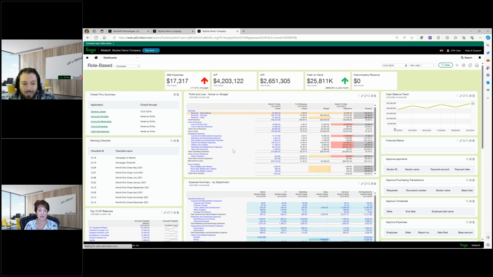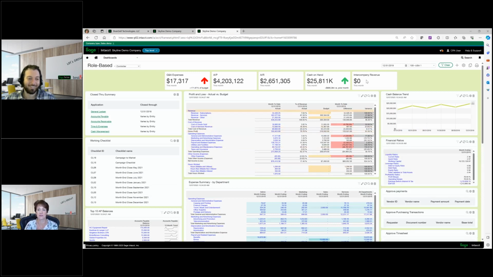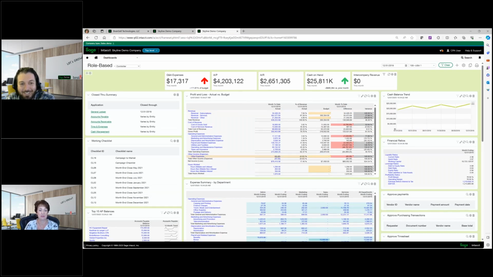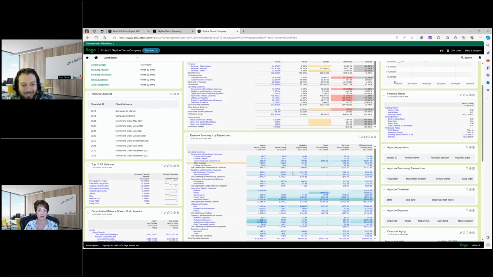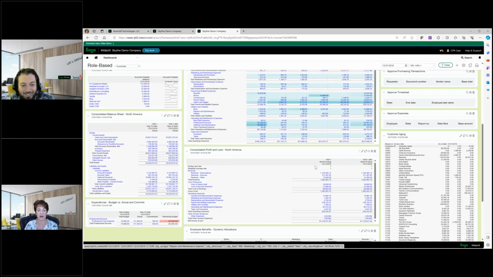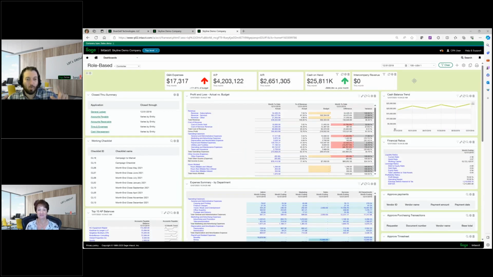So you probably didn't memorize any of the numbers here, although see my intercompany revenue went to 0. But if you come down here to that report I was showing you earlier that had all the companies going across, you can see now it's just USA 1. Yeah, I think that's pretty incredible because you set up your dashboard one time and then, okay, I want to switch between them, I don't have to do anything besides hit apply. That's right. It's amazing. I can show you many more features, but I think those are some key ones. And if you have any other questions.